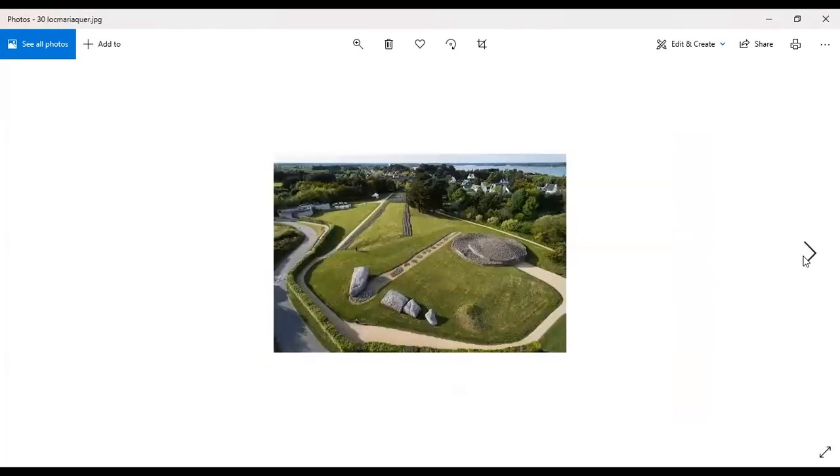And this is that last site I was going to mention today. This is a site known as Loch Maracas. It's not too far from our site that we're talking about today. So you've got those four stones there in the forefront, which would have been one stone, 14 meters high once.